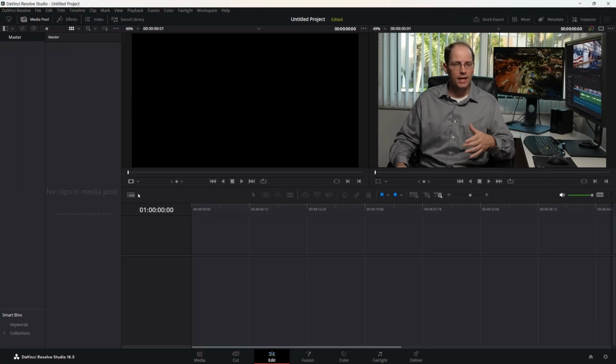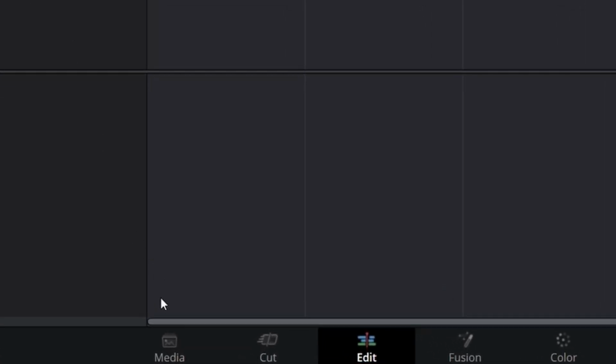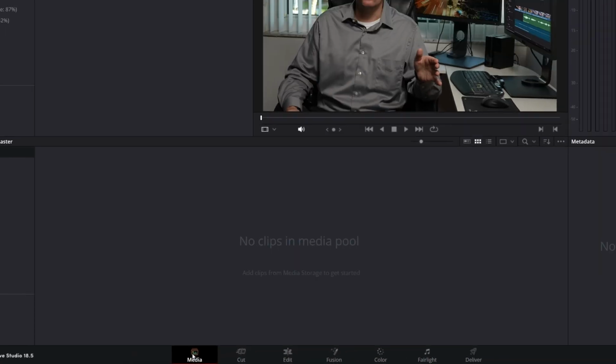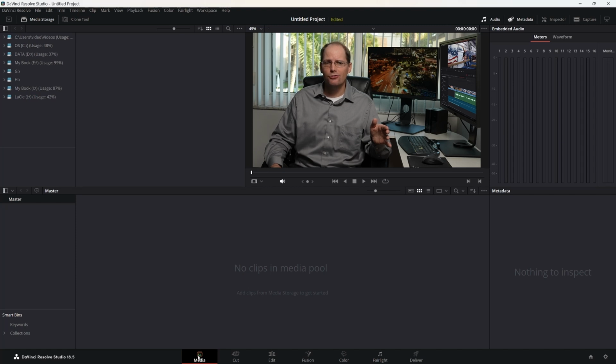So with that said, let's jump into Resolve and let me just show you around. I'm going to introduce you to some of the basic tools, but first I want to give you a tour of the application itself, the different pages that are available, and a little bit of the user interface. So coming down here to the far left corner, we have our media pool page. Now, I don't usually do much work here because I can just work with the media pool on the edit page, but that's what this is. It allows you to import your files and work with your files and organize them and things of that nature.